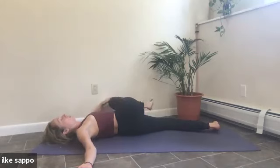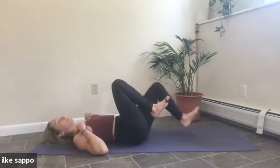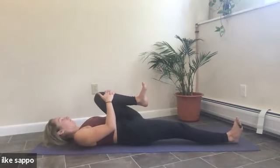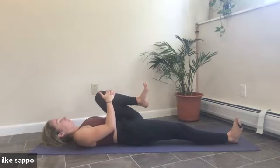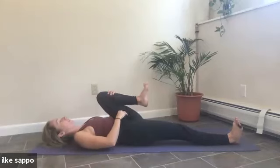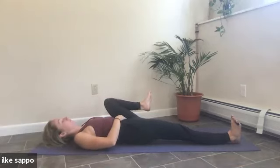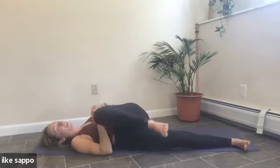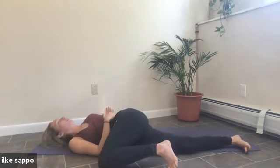And travel back up through center. Swap out the legs. Right leg goes long, left knee comes into the chest. Drop that left knee down to the left side. And then twist, right hand grabs the shin, draw it all the way across the body, bring it over to that right side. Pause here.